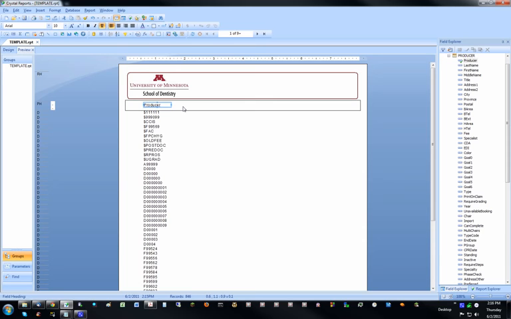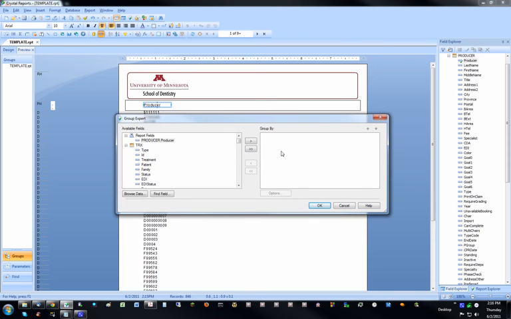For that, we're going to have to create a group. That requires the group expert, which is this button right here. If I click on that, the first thing I want to group by is the producer number or ID producer field. And then the next field I want to group on is, let's say, the procedure field. For educational purposes, this TRX table stands for treatments. So now if I go down and do it on the procedure, which is the treatment number or ID, I'll double click on that. So it's grouped by the producer number and then the procedure. Now I click OK.